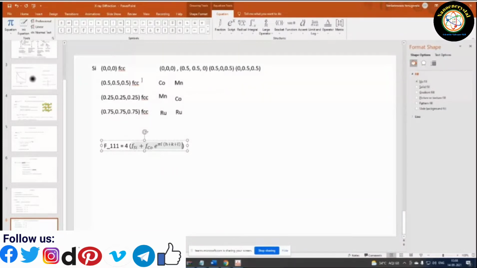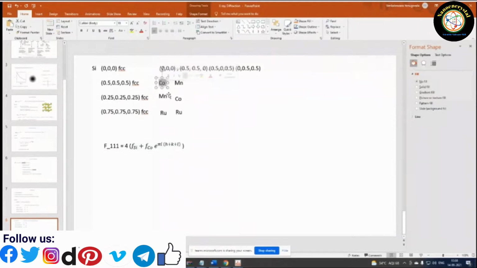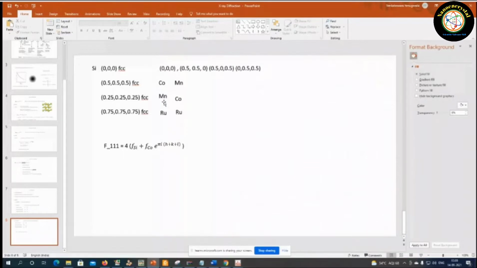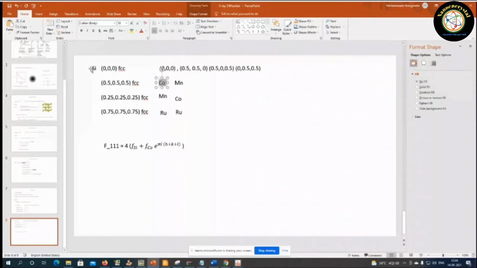difference in the peak position, this structure factor, between Co and Si or Mn and Si, and you identify different possibilities. So then we will identify, okay, you will get it like this, and you write it for all the structure factors completely. Then we can identify that there is some disorder between Co and Si. So we can identify that Co and Si disorder will be there. And another possibility is Mn and Re disorder, which actually causes this F111 peak, this 111 reflection, to be lower intensity.